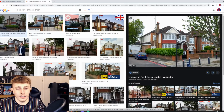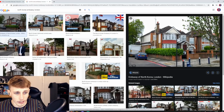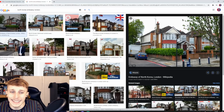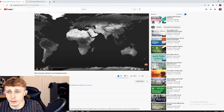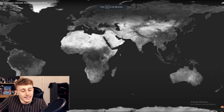This is probably where a wealthier person would live, but it's not like a regular-ish street. Like you'd walk past this after you go to work or something. Not like, not in a random house. This one's funny, man. It really is. I find it incredible how it's just based in a normal, just suburban house. I think suburban is the right word. Might just be using a big word to make myself sound smarter, but I find that really funny.